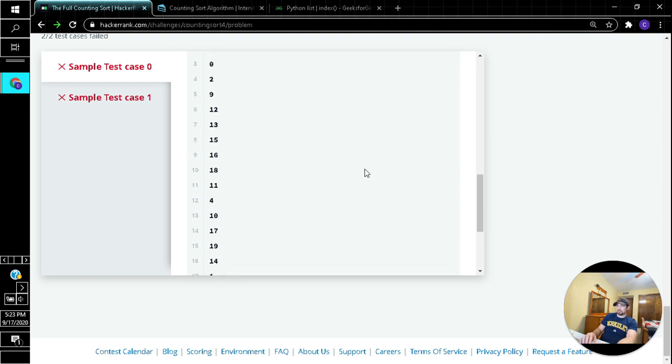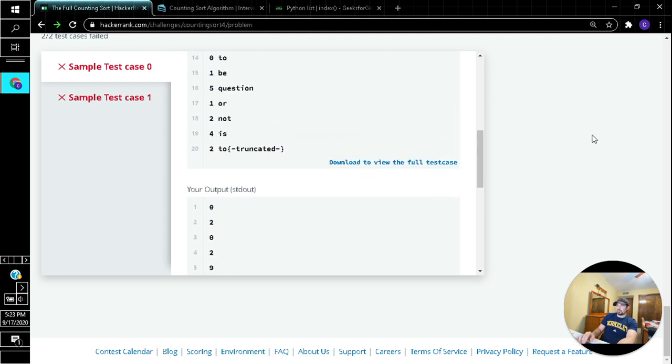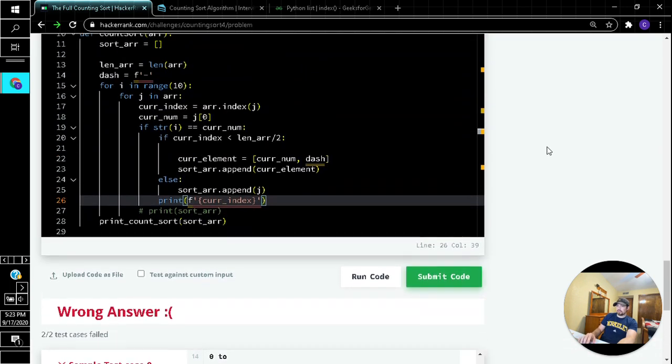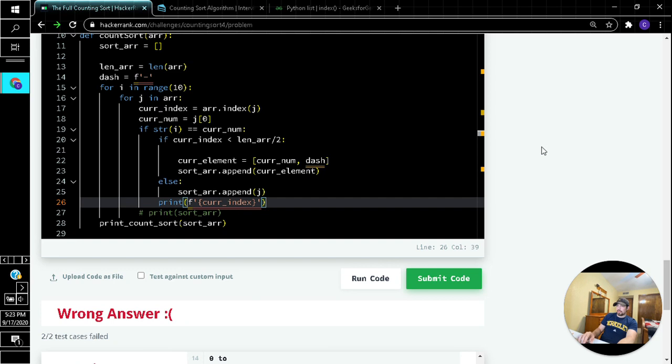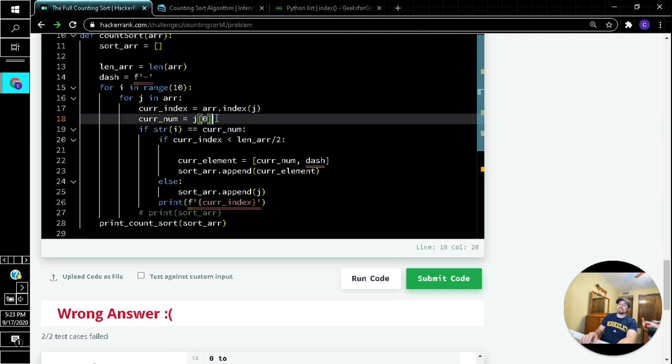We should not be printing 2 that early. If string of I equals the CurrentNum. So what's the CurrentNum? Should not be printing that. There's no way. It's way too early. So I gotta figure out what's going on.